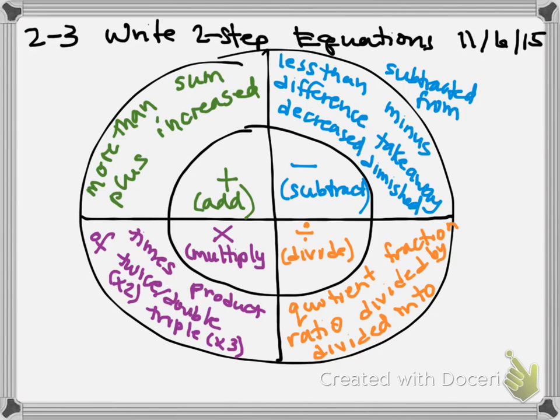But I'm going to star a couple of these. I'm going to star more than. I'm going to star less than. I'm going to star subtracted from. I'm going to star divided into. And there's actually one more that I can add to the addition one. That's added to. And I'm going to put a star next to it. So at this point, what I'm going to ask is that you go ahead and stop, cut out, and glue that circle onto your notes page.